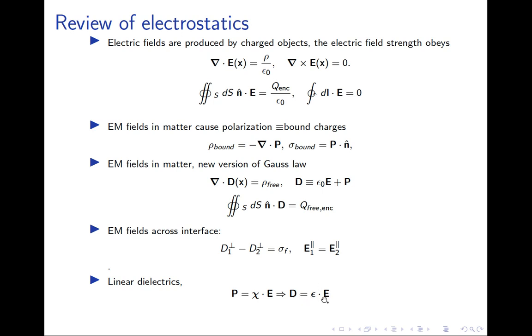So in that case, we have a simplification, because in these two equations you can replace D by epsilon E and you get an equation in terms of divergence of E. In fact, we considered an even simpler case when we had not just linear, but linear isotropic media, in which D and E are parallel. So this epsilon tensor becomes just a number, a scalar, and the D vector and the E vector are exactly parallel to each other. In fact, D is proportional to E by this constant amount.